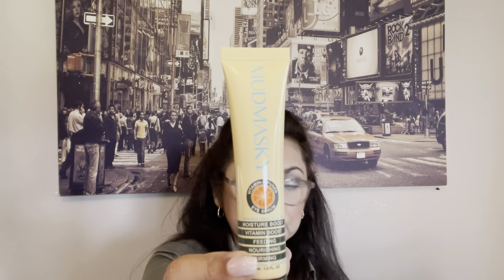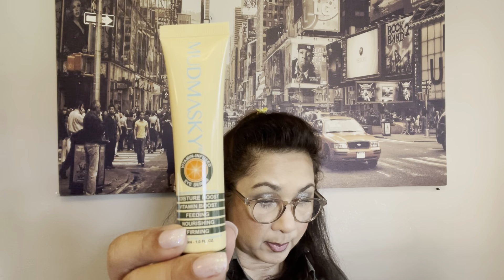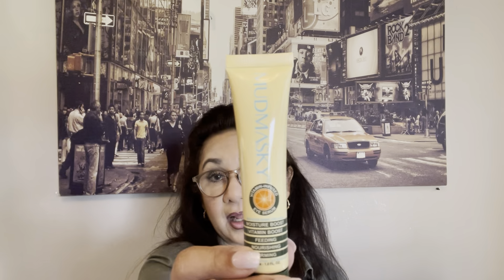I was supposed to get a Wonder Beauty palette called the Sweet Escape Palette, but I never got it. The last item I received is the Mud Mask Key Vitamin-Infused Eye Serum. Vitamin C is essential for brightening the under-eye area, and this eye serum is packed with it. It also firms and protects your skin with vitamins A, B, C, D, E, F, and K, plus a blend of over 20 marine plants. To use: smooth a few drops under freshly cleansed eyes and leave on overnight. Product value: $52.